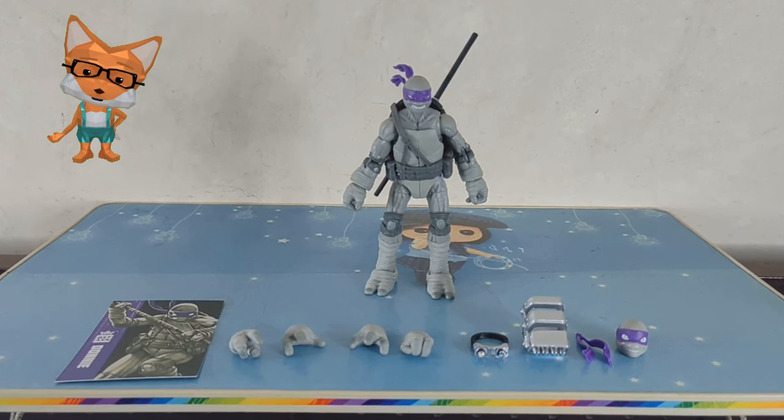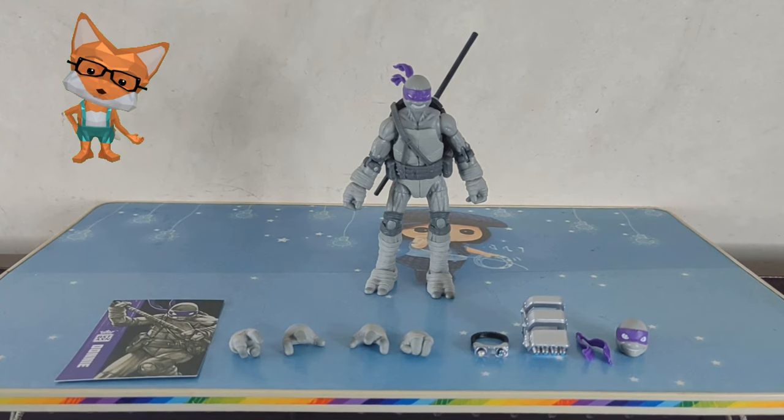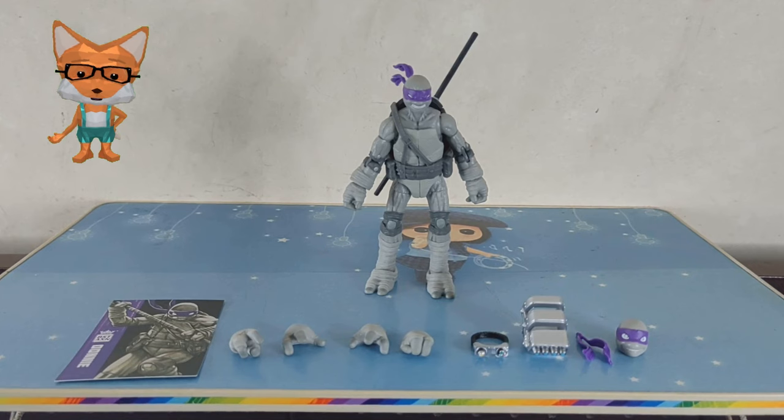Okay, let's take a closer look at this figure. Wow, this Donnie looks awesome from far view. If we take a closer look, there is some mispaint at some parts of it.